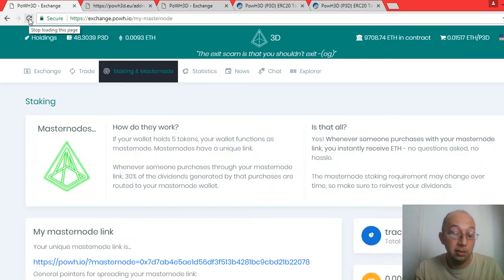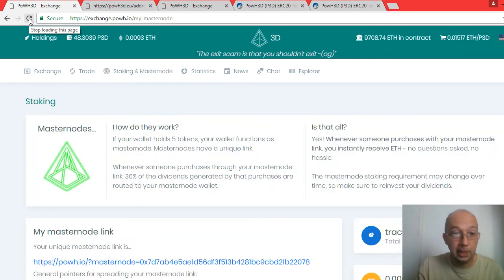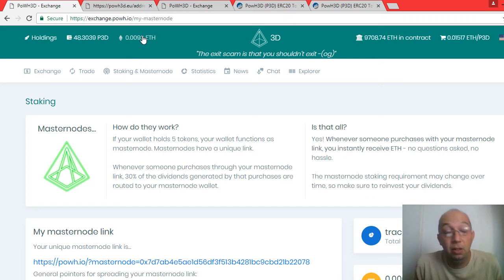But this is P3D coin. I put my money in and it keeps giving me ether. Will they run off with it? I don't know. Who knows? Who cares, right? I don't care because all I put was $40 into it. And I'm a gambler like that. I'll let it ride. But I can tell you this: I've seen coins where $40 made a world of difference. And this just felt like it to me.